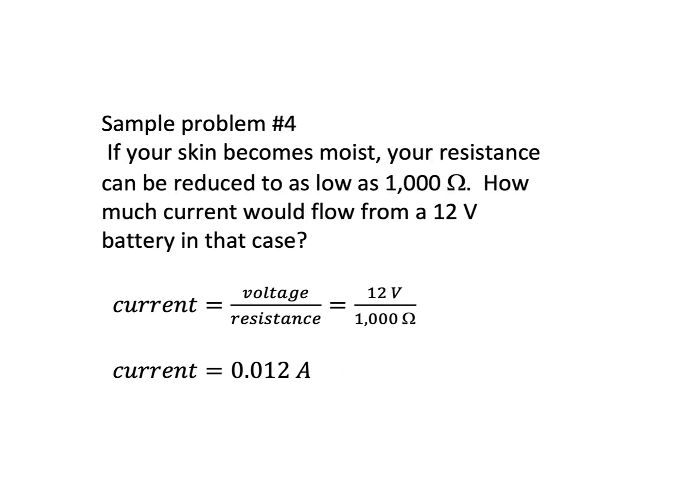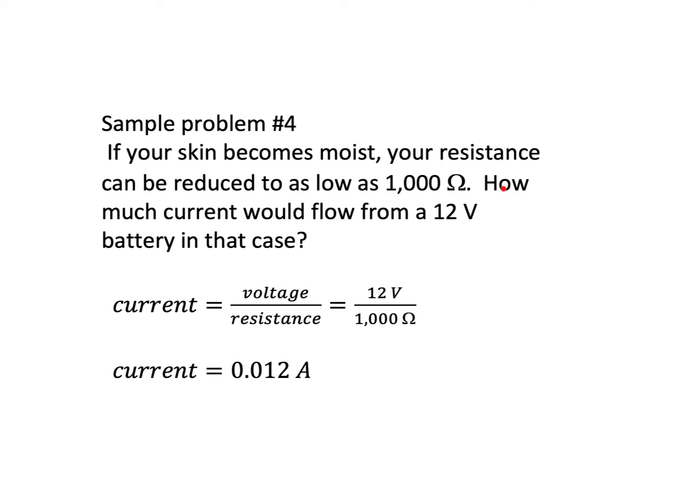Now here we can look at that same situation, a person touching the opposite ends of a car battery, but what if their skin is moist when they do it? If your skin is wet, that actually lowers the resistance of your body, and it can be reduced to as much as 1,000 ohms. So why would you be wet? Maybe it's raining, maybe it's really hot out and you're sweaty, maybe you've gone for a swim. It doesn't really matter, but if your skin is wet, the resistance of your skin can be greatly reduced.